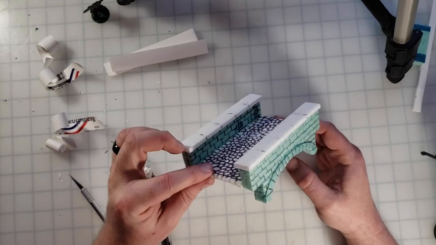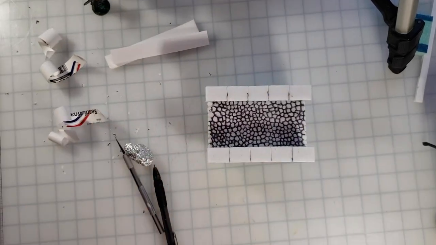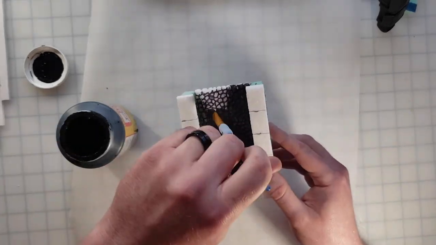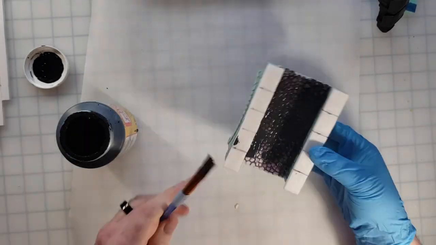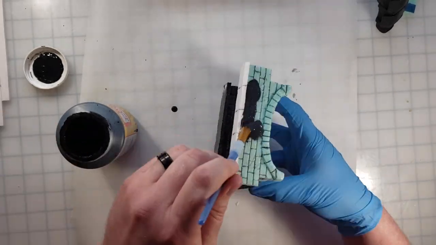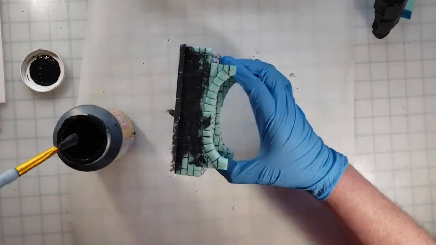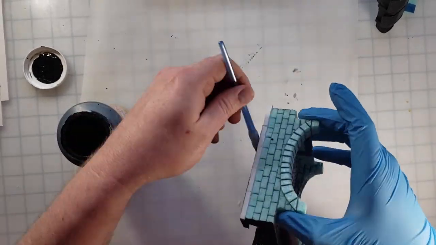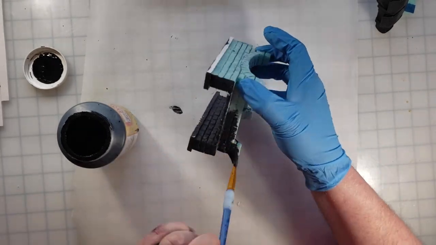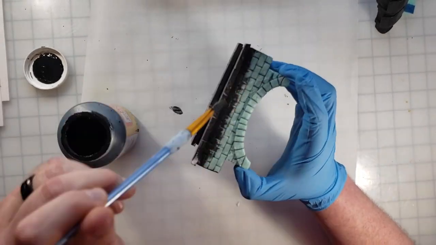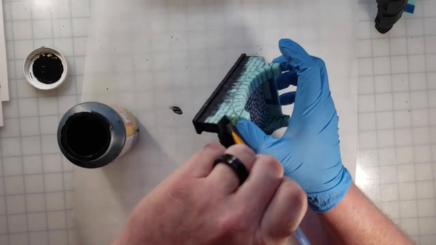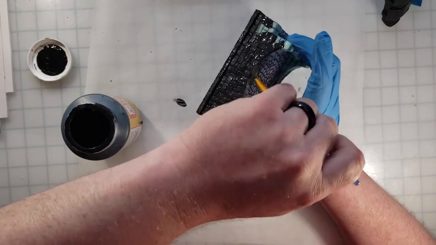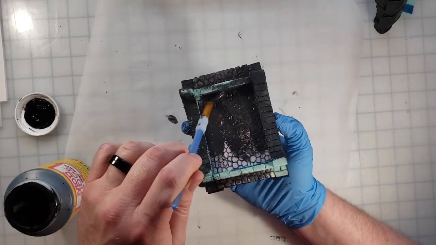And because we're working with foam it's time to cover in our black magic base coat: 50% black acrylic paint and 50% matte Mod Podge. This is going to apply a black base coat and the Mod Podge is going to stiffen, strengthen and protect the foam. It's a very vital step when working with foam. It is rather boring to watch though so I've sped the footage up. You're welcome and we'll get to the fun stuff just after.